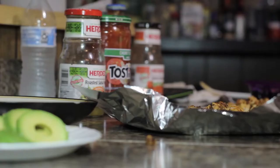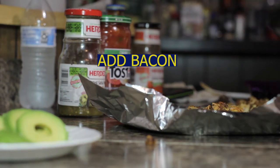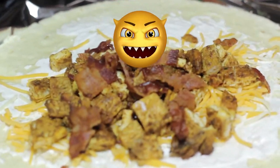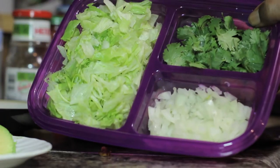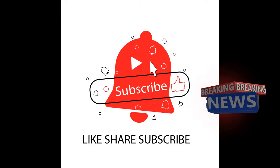Then we're gonna put the chicken onto the cheese with the intention of the cheese melting. You know, I kept the chicken warm, people. You didn't see that, but I did. Look at that cold glass of water. Looks great. Then we're gonna put the bacon on top of the chicken. Yum, yum, for the bacon lovers. I don't know about turkey bacon, people. Turkey bacon tastes like paper, so I wouldn't use that with anything, but I know how to cook it, though. I can make it safe on turkey bacon for all the non-porkers.